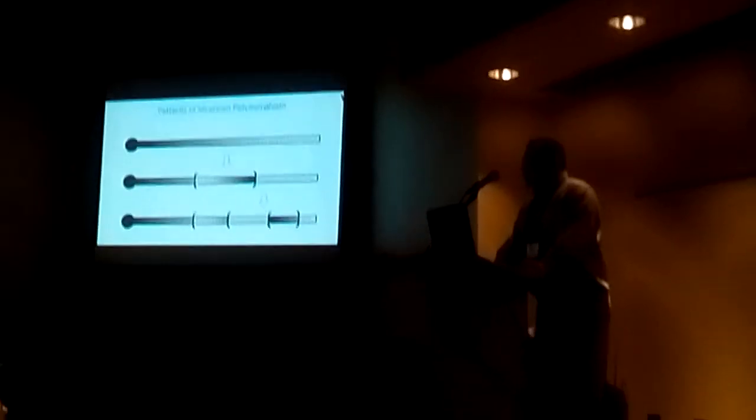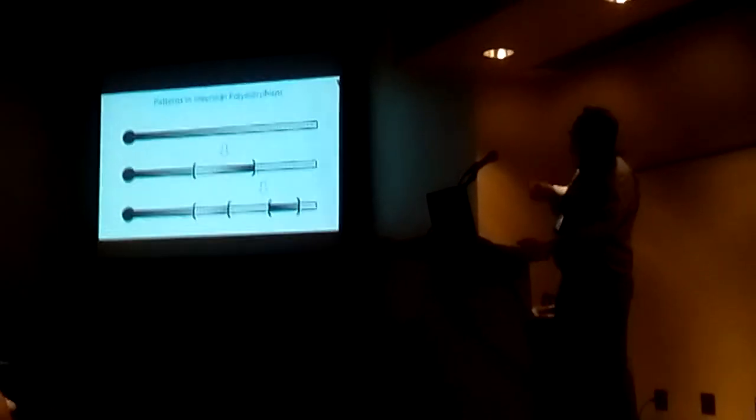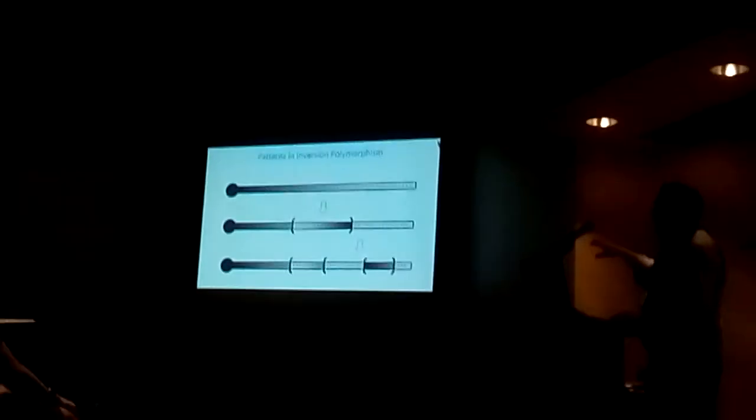So here's a chromosome, centromere on the left, telomere on the right. That's an inversion, just a rearrangement of the gene order. And this is a serially inverted chromosome. That's the second inversion on the same background that carried the first one. And from this, you can actually see two really important things.